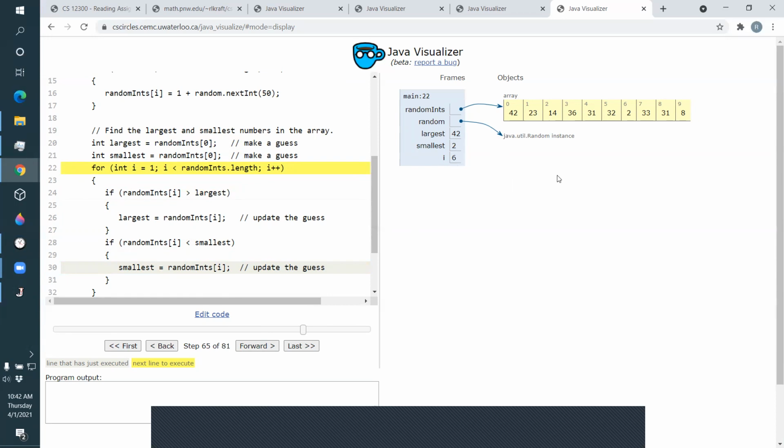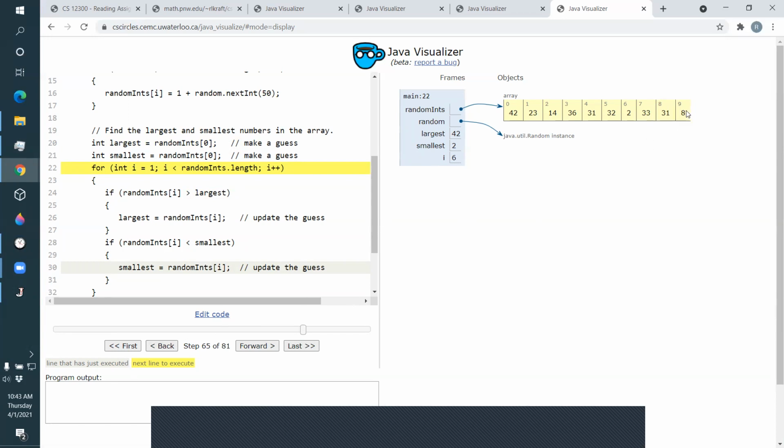At this point, my program has the right answer, 42 and 2, but it has no way of knowing that. We see that it's done, but the algorithm, the steps, have no way of knowing what's to the right of where it is. So the program is going to step its way through to the end, even though it already has the right answer. It has to go all the way to the end.